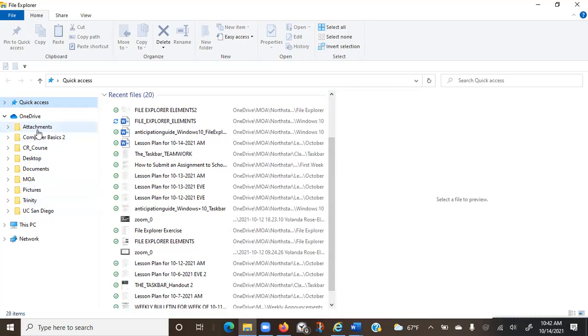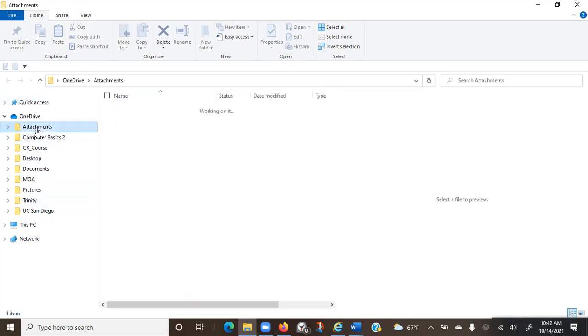You can see if I click attachments, it only shows me what is inside attachments in the folder view pane. So this is what is inside this attachment folder that I clicked. You're not going to see attachments on the right. You're only going to see what is inside.